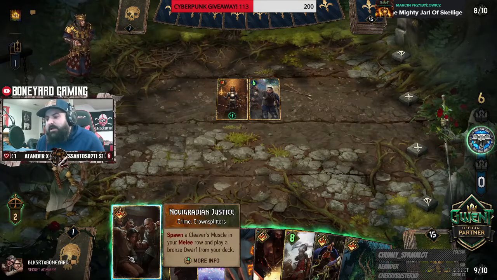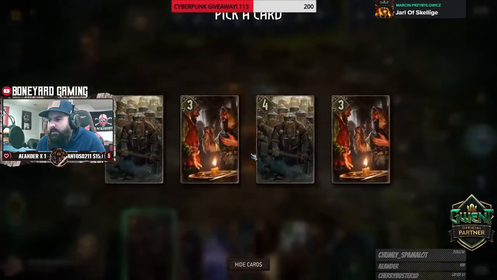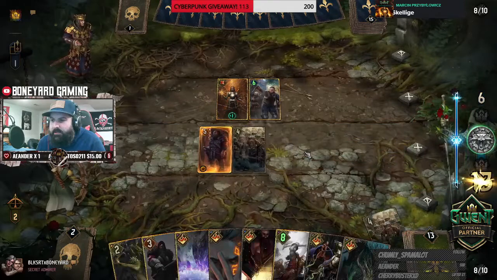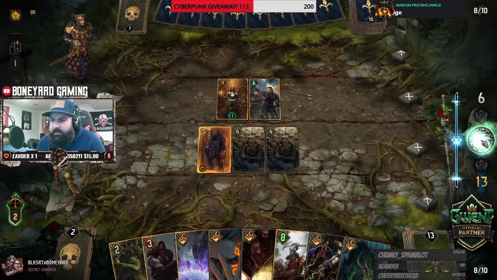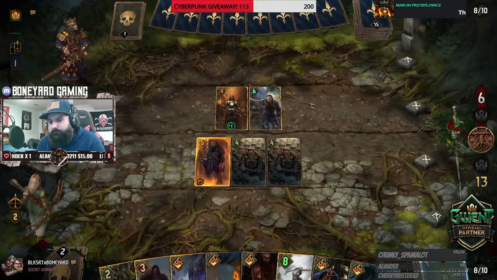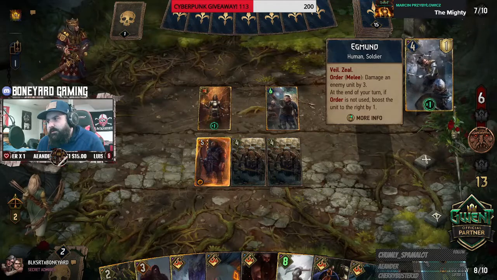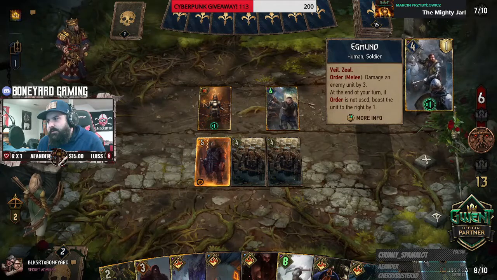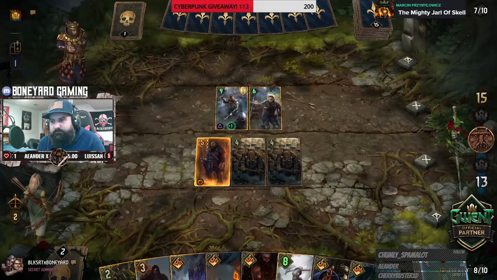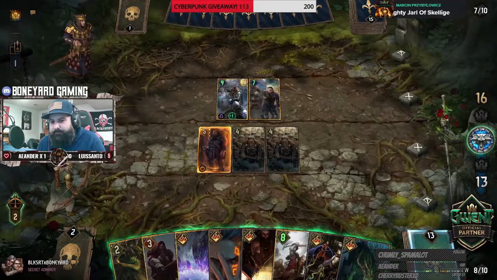I have to play hyper aggressive here and ensure that we win. I don't want to overcommit, but I really want to push hard. So that's why we play Novigrad Injustice here. So he comes up with Eggman, and I'm like, damn. I mean, he's really committed to the round. So what do I get? Gotta manage that.